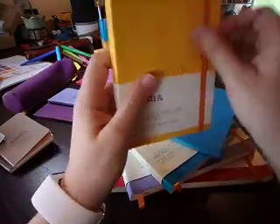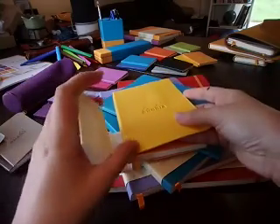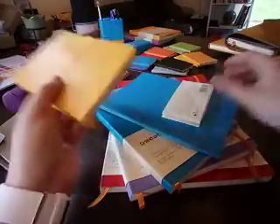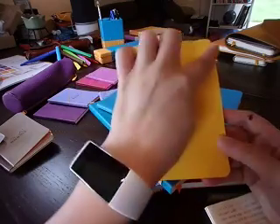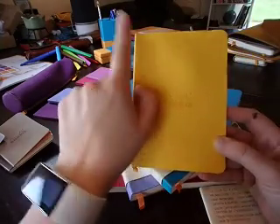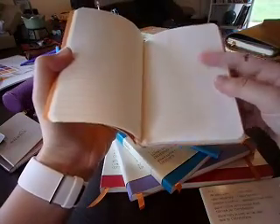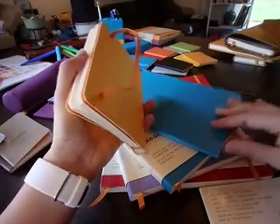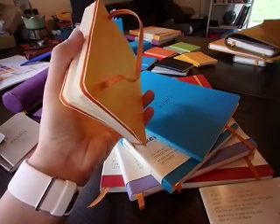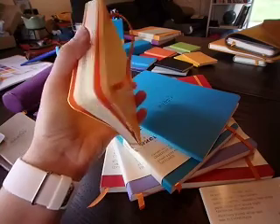This one is the second size. It's 10.5 by 14.8 centimeters, and for those who live in America, that's 4 inches by 5.5 inches. You get 144 pages, all lined. You've got different versions; some come in their collections in lined, dots, blank, and other options. But sometimes you just have one choice in their collection. The color here is the Jonquille — you would say daffodil, it's a daffodil yellow.